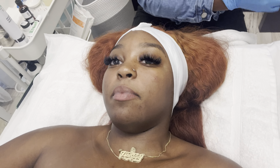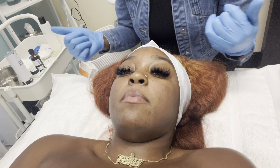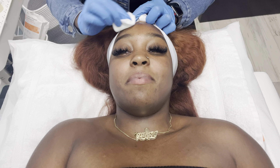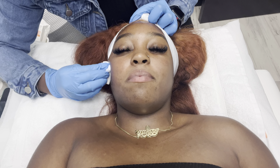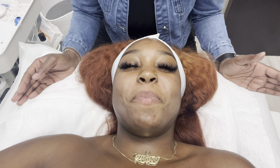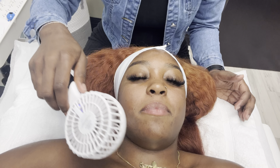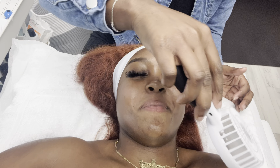After the peel she'll do some LED — red light therapy — which pairs perfectly with a chemical peel. Even though your face looks red from exfoliation, the LED helps calm any irritation. It's only a few minutes. On a scale of one to ten, the burning around my mouth area was about a six. We're done, and she says I did well. Sometimes people can't go past one pass — everyone's skin tolerance is different.